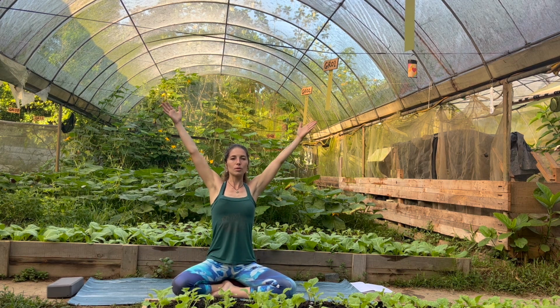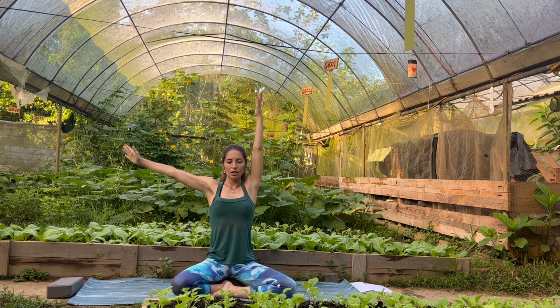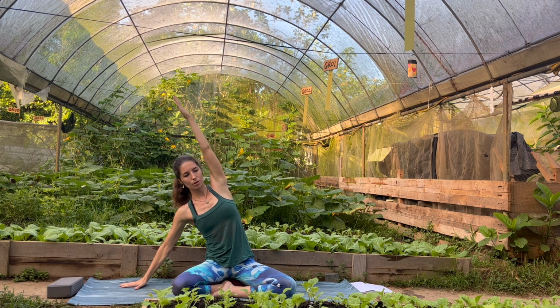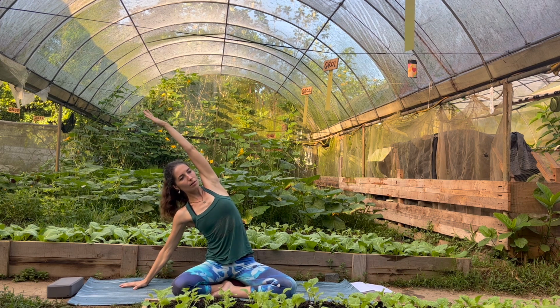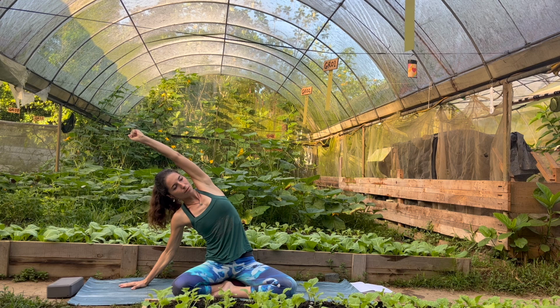Inhale, both arms reaching up overhead. And exhale, lower the left hand down to the mat, walk the fingertips away from you, reaching up and over to the left, feeling the stretch in the right side body. And then make a fist and just make a few wrist circles here. And changing direction.